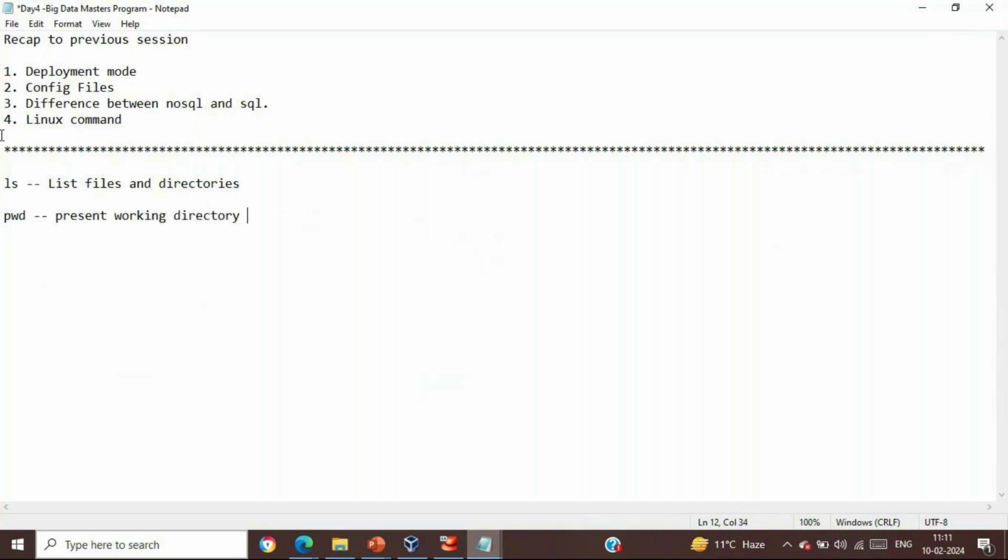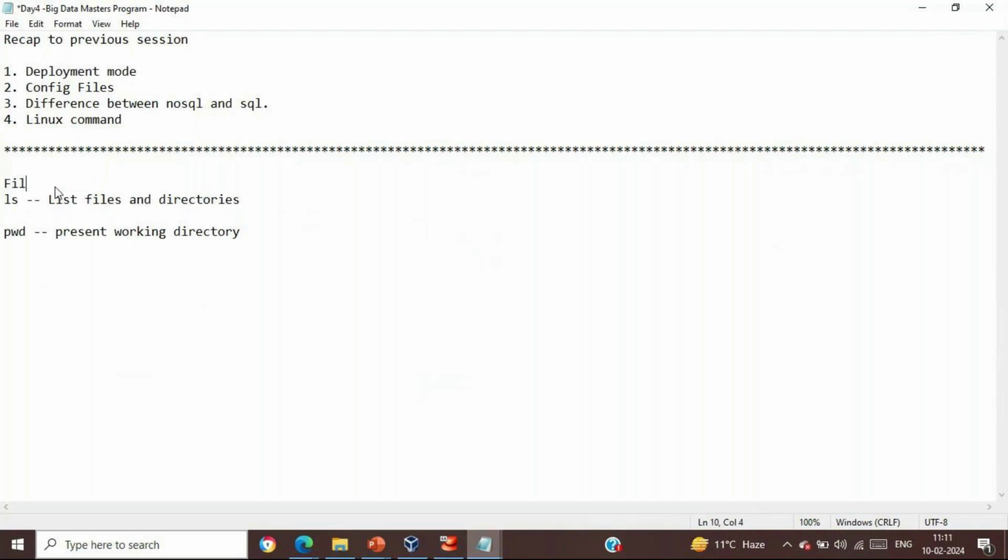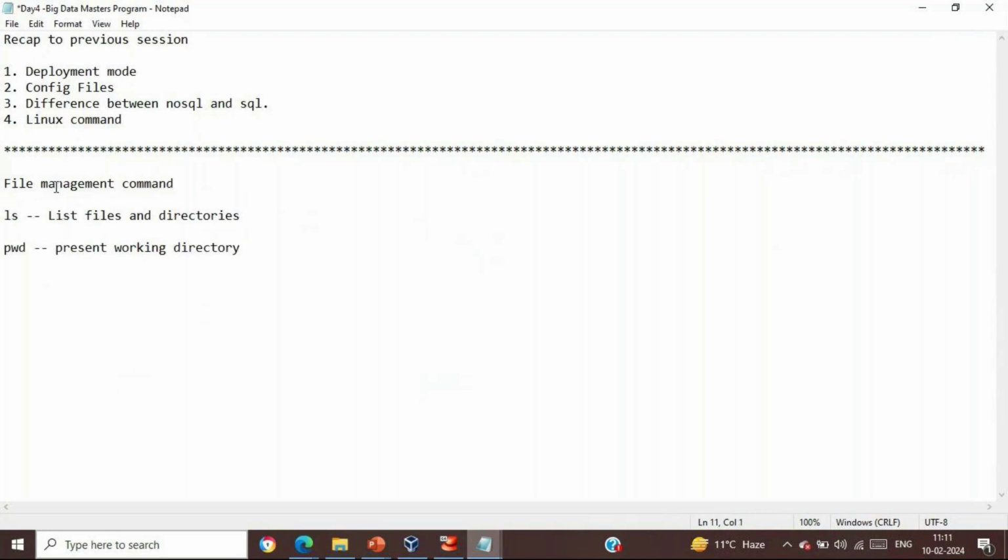These particular commands come inside file management commands, because with the help of these commands, ls, pwd, and the remaining commands I'm going to cover, we manage files. So file management commands, ls and pwd we have covered.